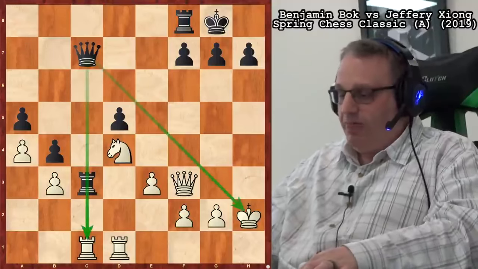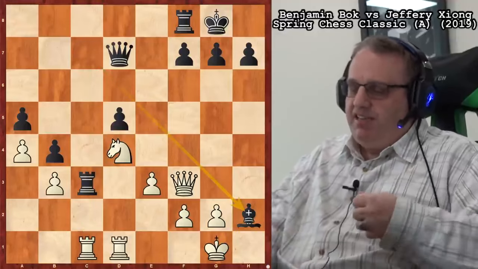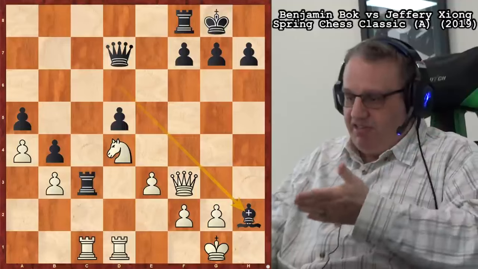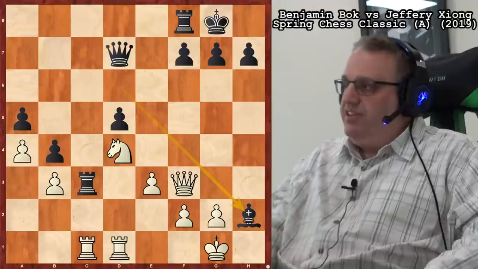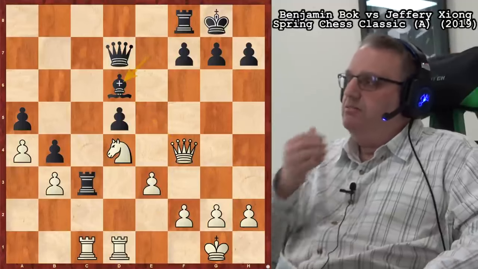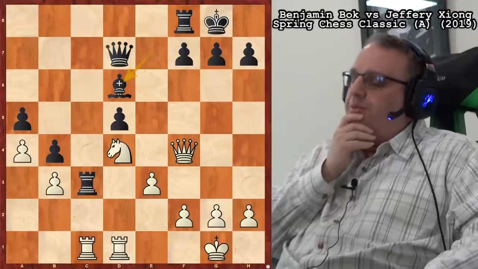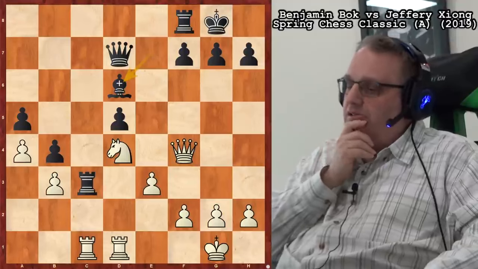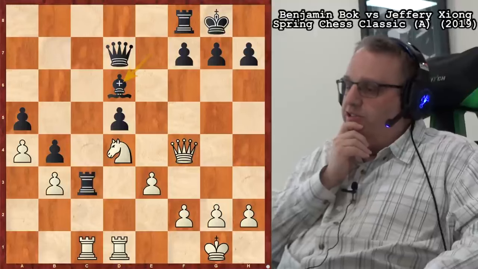The truth hurts. So I'm guessing when he played knight c6 to d4, he just didn't see bishop d6. Bishop takes h2 check. Now, if he did see that, I guess he could play queen h4 here. Yeah, queen h4 should not lose.